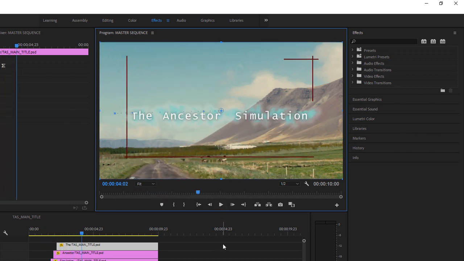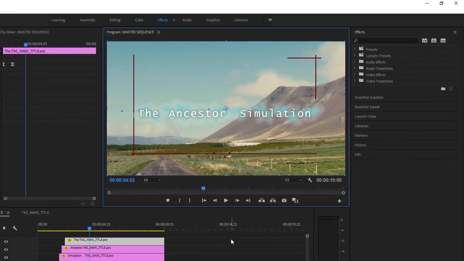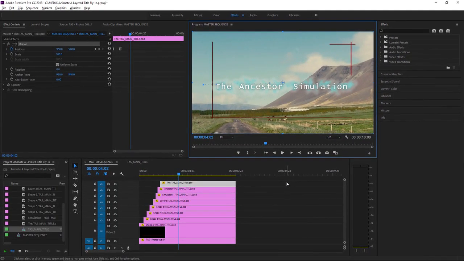Great. Certainly there's more I could do with that. I can add more adjustment to the path that the layers take, but it's a bit more interesting than a static image. Although we've now added animation and worked with these individual layers separately in Premiere Pro, we're still actually displaying the contents of the original Photoshop document. So any changes to it, like changing the colors or positions of the elements, will dynamically update inside of Premiere Pro every time they're saved.